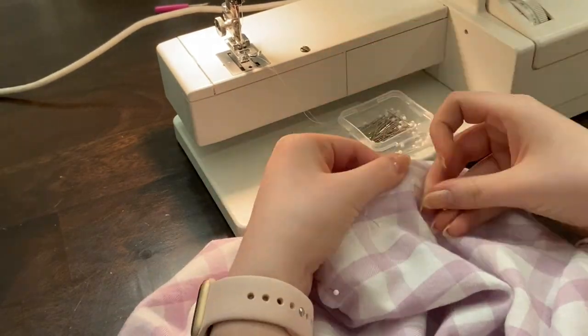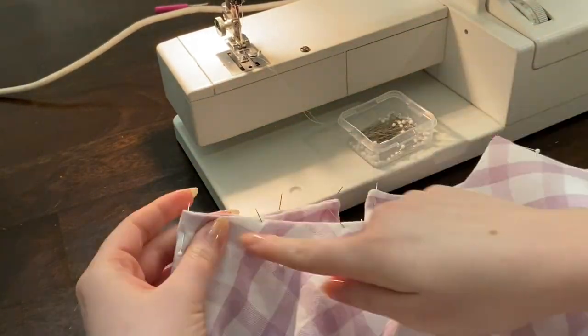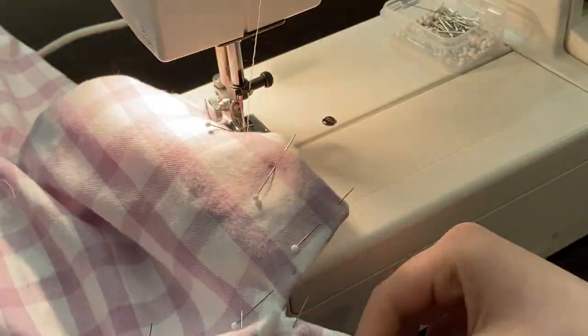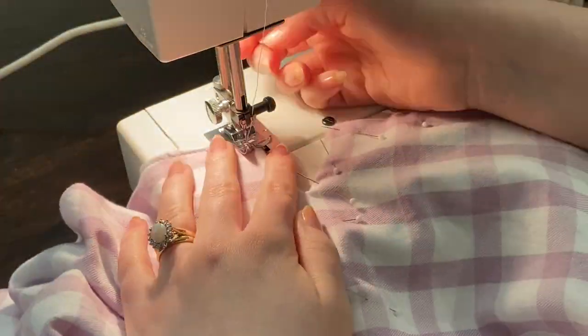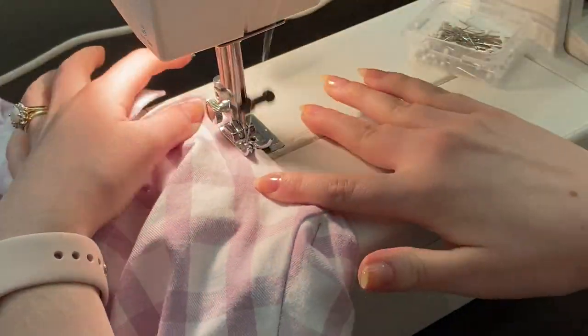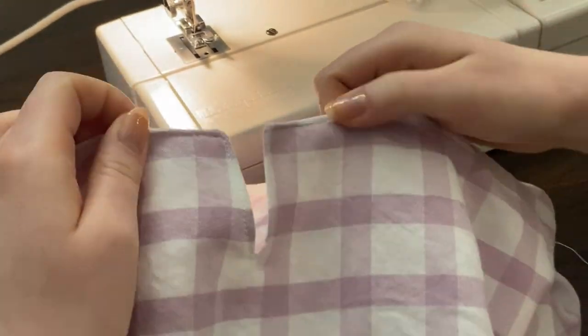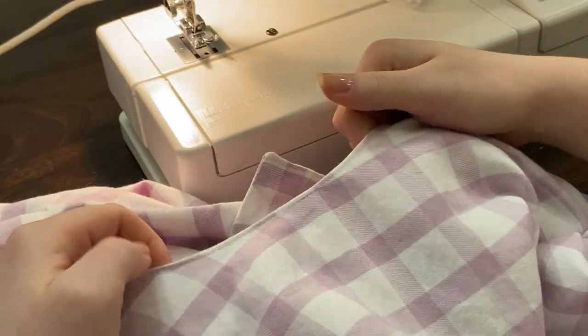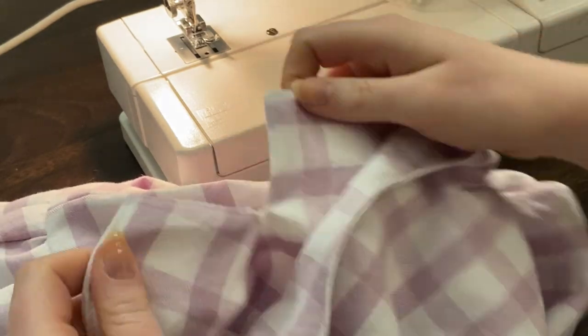And then I am folding it over and then pinning all along the top, so you can see we have a really nice finished edge. And then I am doing a small top stitch all the way around. Get it as close to the edge as you can, and this will really finish it off and make it look really crisp and clean and professional looking.